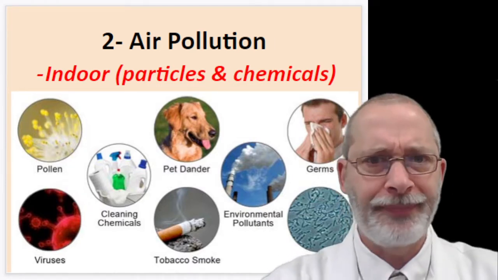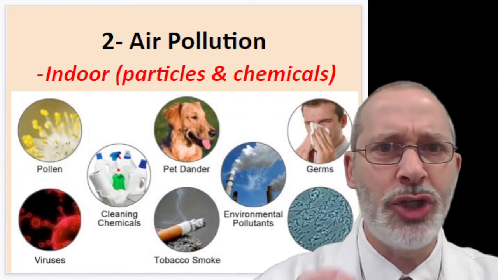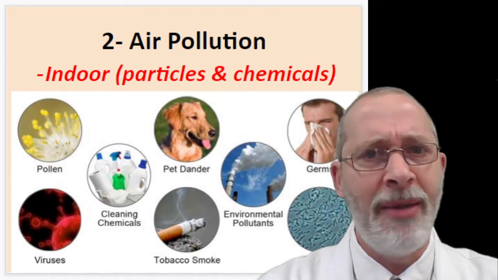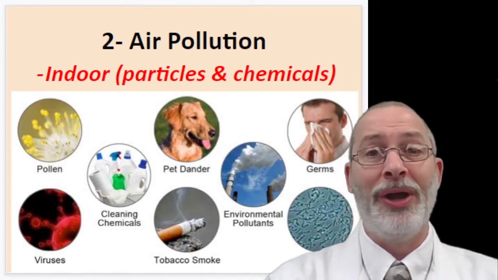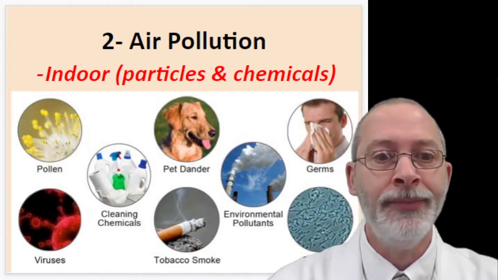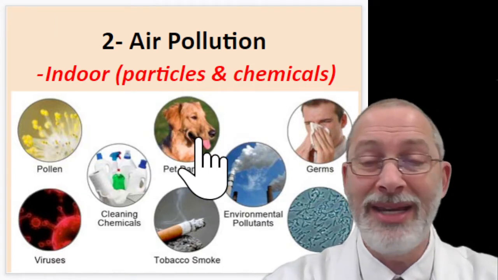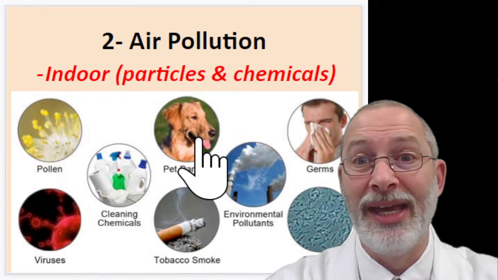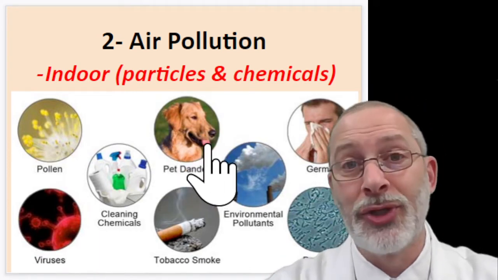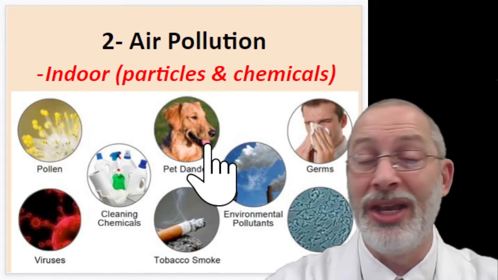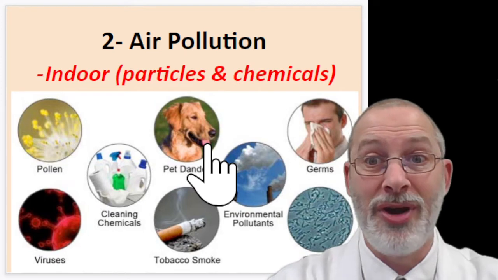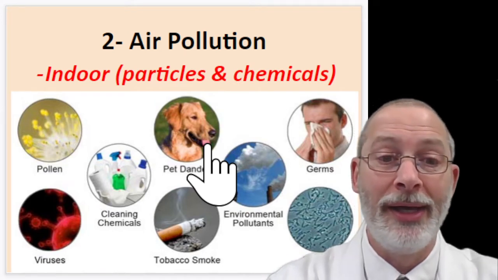And by the way, that was not suggesting that you tell your mom or your dad, well, I can't clean because chemicals might kill me. No. You can still clean. Just use them according to the instructions on the label. Pet dander. Pet dander is an indoor air pollutant. If you've got cats or dogs roaming around your house and you dust or vacuum, you know that a lot of that stuff is caused by your pets.